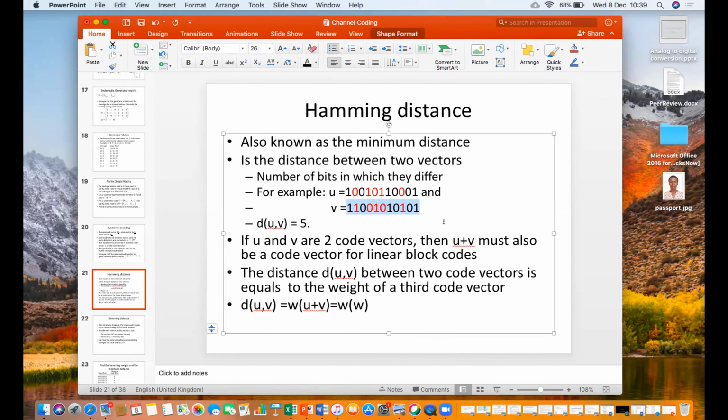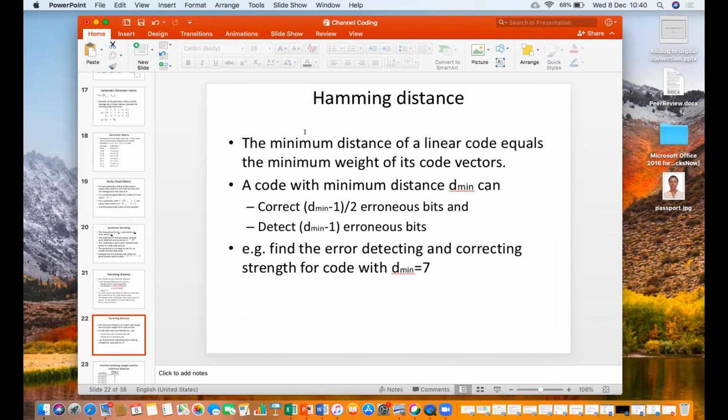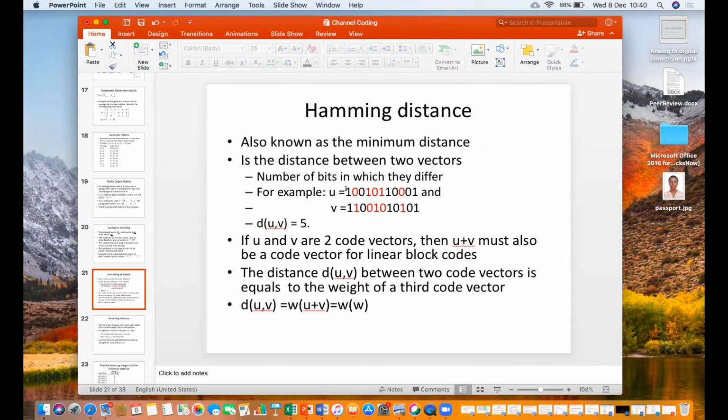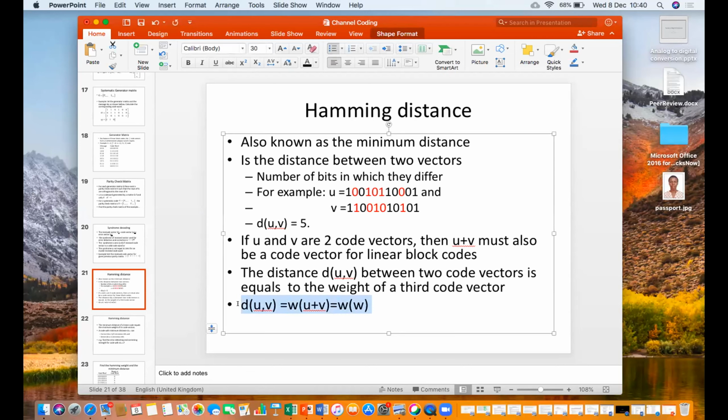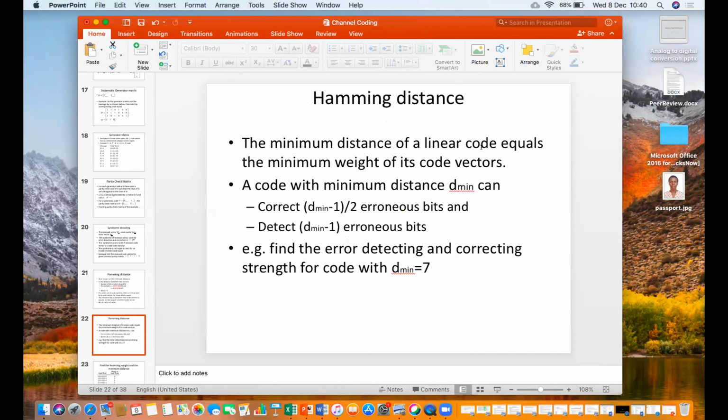Now, in most cases, they design codes in such a way that the Hamming weight is equal to the Hamming distance, but it's not really the big deal, okay? But that's what they try to do. So the minimum distance of a linear code equals the minimum weight of its code vectors. But this can be, for instance, if we were to add this, this would be 1, 2, 3, four, five. Okay. So what this slide is referring to is actually that particular equation. But generally speaking, the minimum distance or the Hamming weight is the number of bits in which the code is not equal to zero. Now those two are very important.